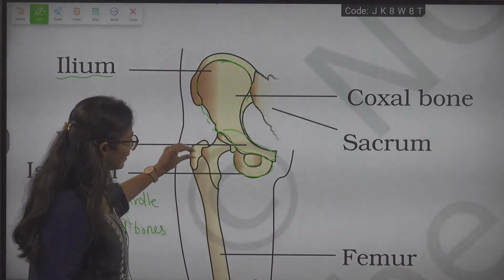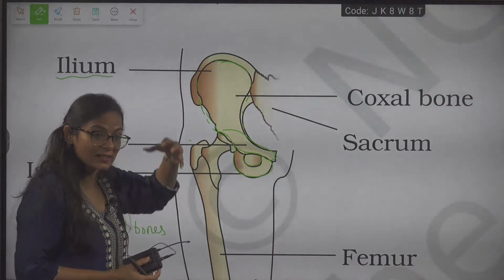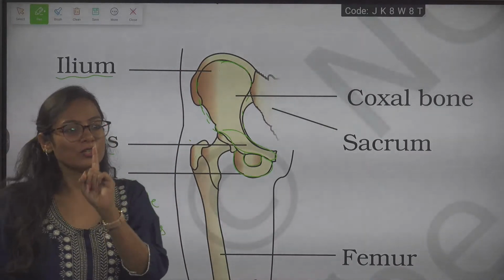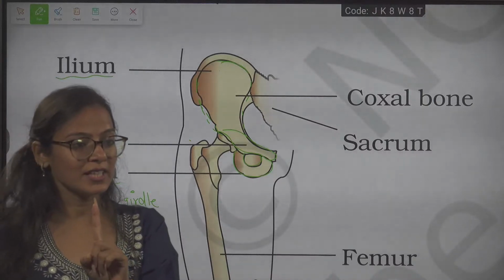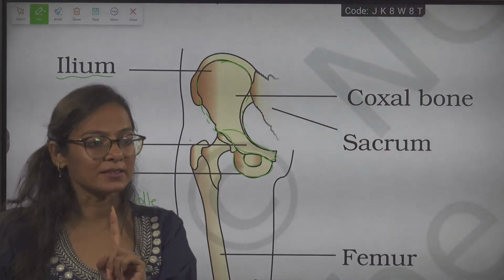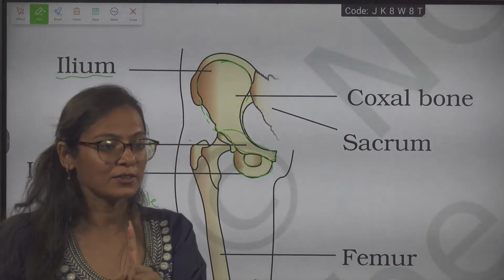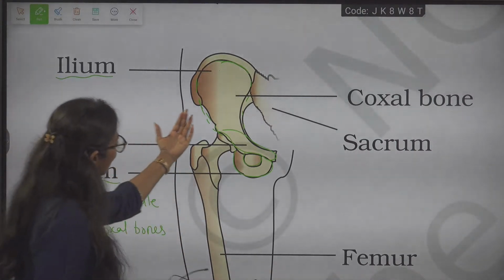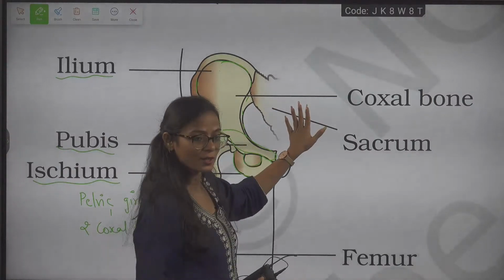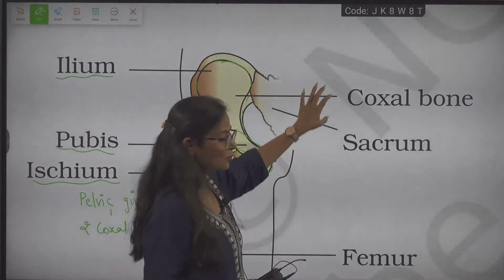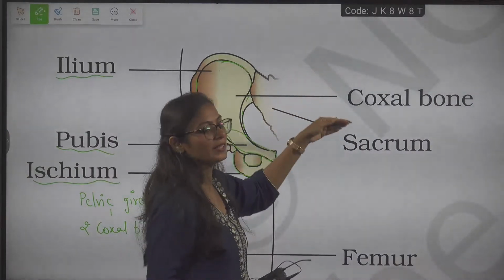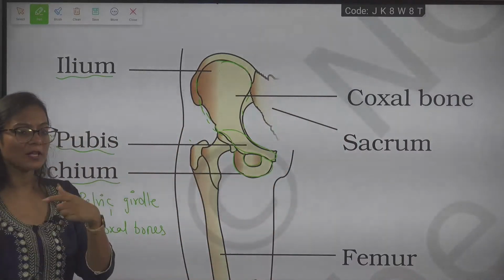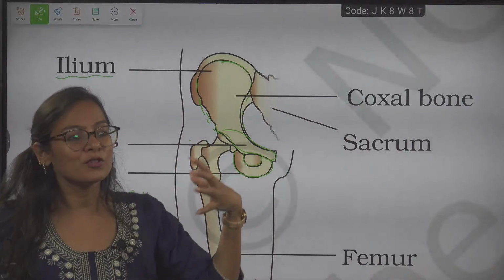So these three, they are fusing, right? They are fused to each other to form one bone that is called coxal bone, right? That is called, no Maitri, not that, right? That is called coxal bone. Now there is one more coxal bone on this side also. So again, this coxal bone, which is on the other side, it is also made up of ilium, pubis and ischium. But then we don't consider them as separate bones. Why? Because I told you that they are fused.